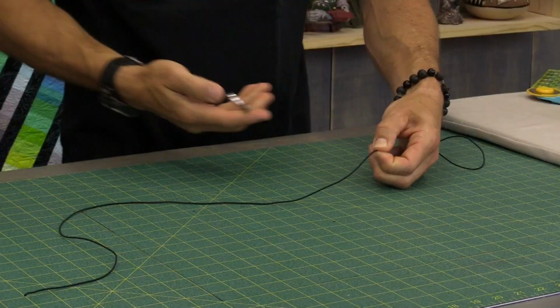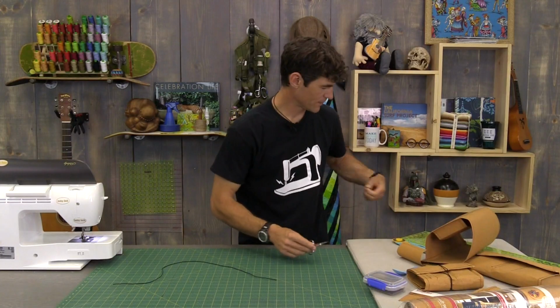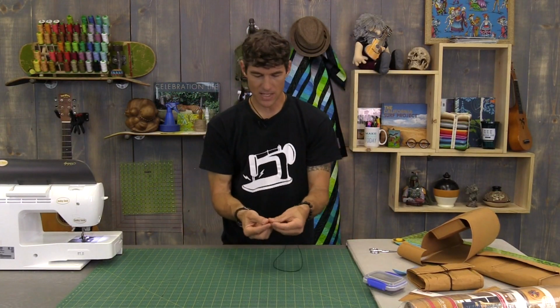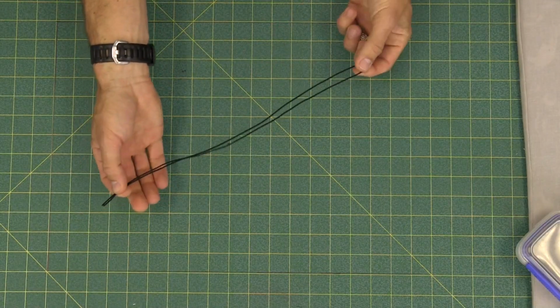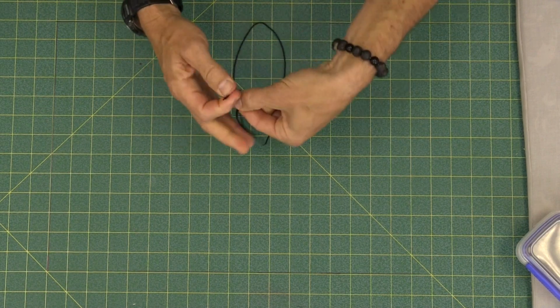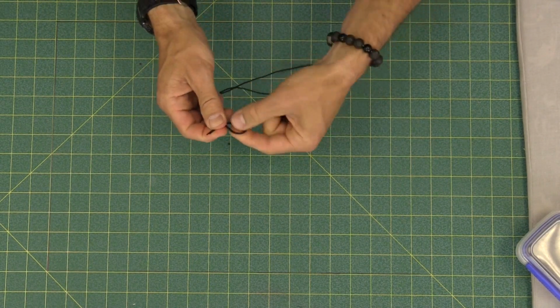I'm going to cut it there, set the other side aside. Now I'm going to take this, and in order to make my elastic have just the right amount of stretch, I'm going to cheat. Okay? I guess I could have cut it an inch shorter. That would have been an easy way too.